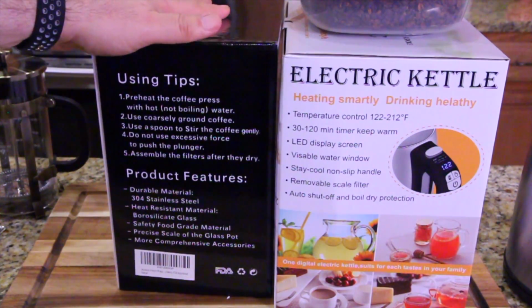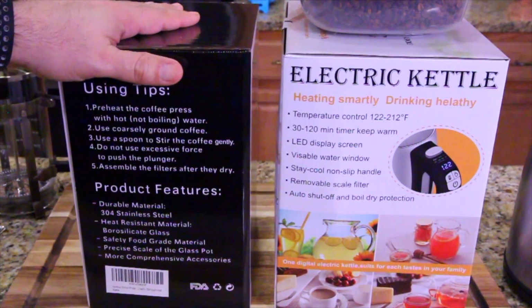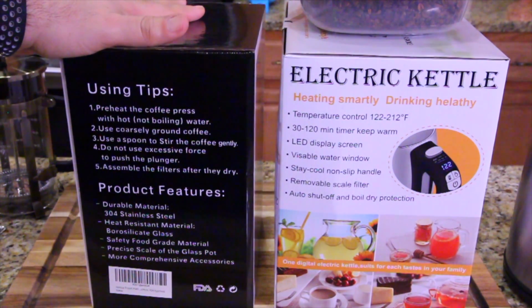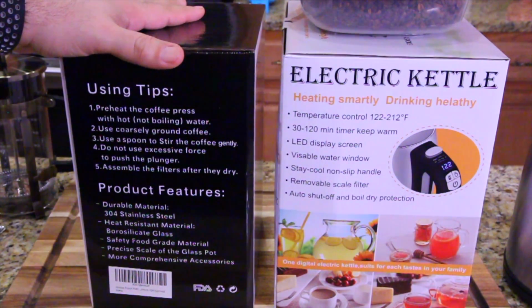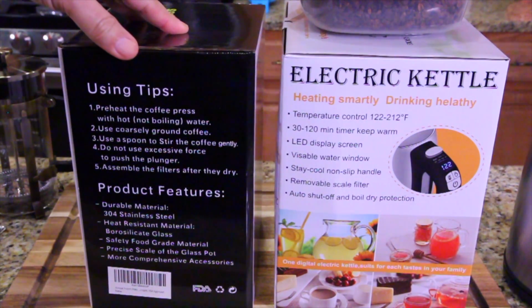All right, so let's talk about the coffee press first. I am talking high quality French coffee press. In fact, I just had a coffee press coffee at a restaurant over the weekend. I was filming, and they had French press coffee. I thought that was totally cool. They brought a big pot right to my table, and I poured it out, and it was awesome.